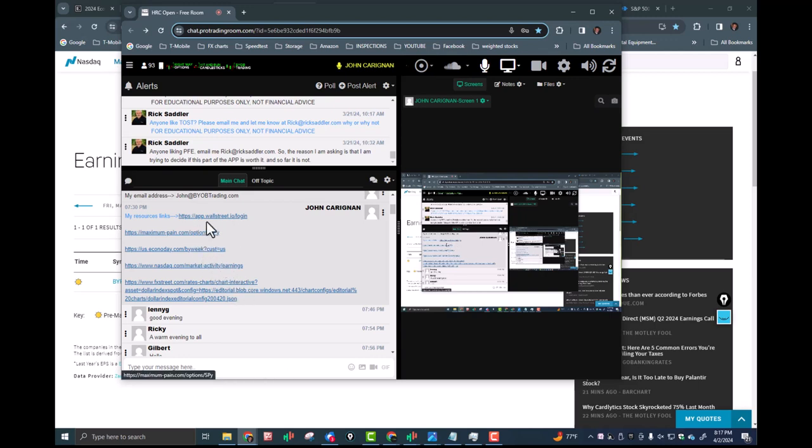Now, you can upgrade each and every one of them if you want to. I don't. But if you want to upgrade and give them some money, they'll give you some extra bells and whistles if you like it. You know what I'm saying? But I don't. I just use them strictly for what I need them for. So those are all right there.